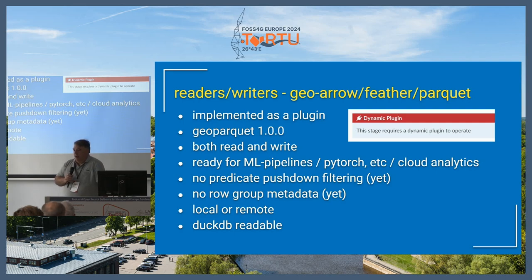The GeoParquet reader and writer are implemented as a plug-in. This is something we'll be doing for a lot more of the more specialized readers and writers, or anything that requires external libraries. I'll talk about this a little bit more when I get to packaging and distribution, specifically Conda. This is GeoParquet 1.0, so it's not as advanced as the GeoParquet reader and writer in GDAL, which is now at 1.1 support. It's still early days, but if you find it has limitations you're not able to achieve, file tickets, create pull requests — we can extend this out, but we just wanted to get it out there to see what the uptake is in the community.